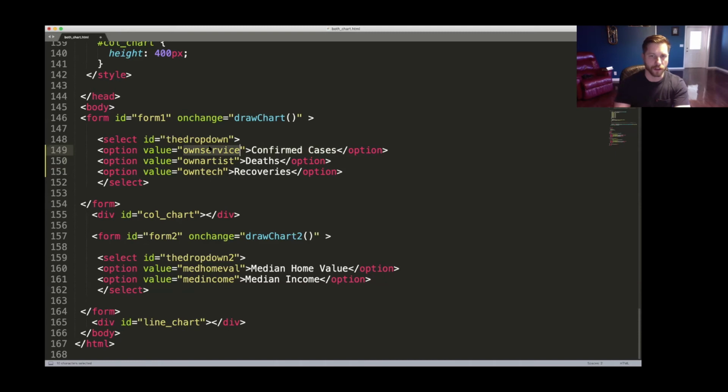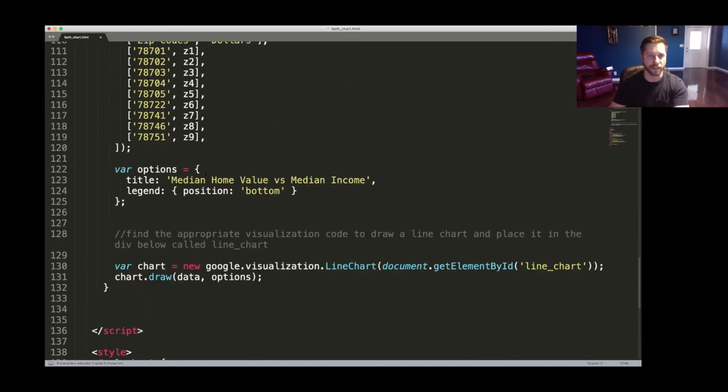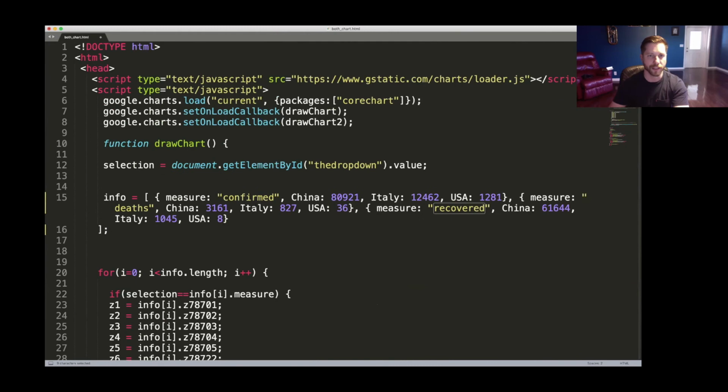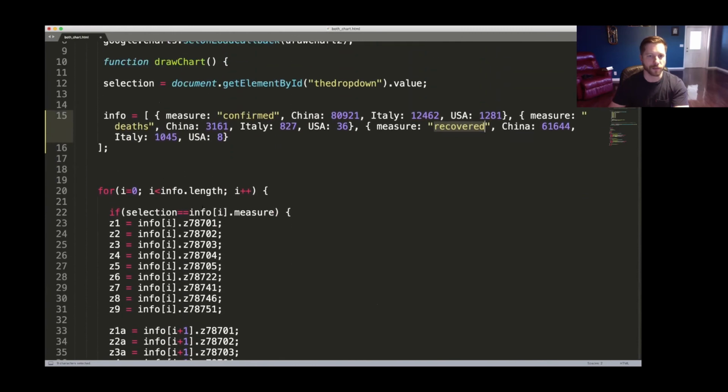My data measurements were called confirmed, deaths, and recovered, okay? And now the reason that I have these values is because when they make a selection, say they chose recoveries, it's going to access the data, it's going to access this particular item. So recovered has to match what I put in my data. And up here in my data, I wrote recovered, okay? So now that I've got those, I can go into my data and say if the selection, which when they went to the drop down, say they went and chose confirmed, selection will either be confirmed, deaths, or recovered, right? Those exact items.